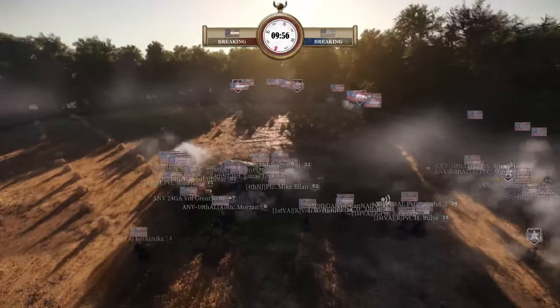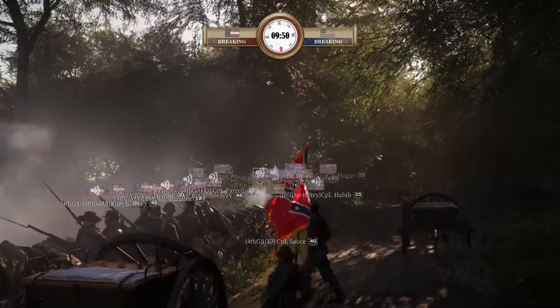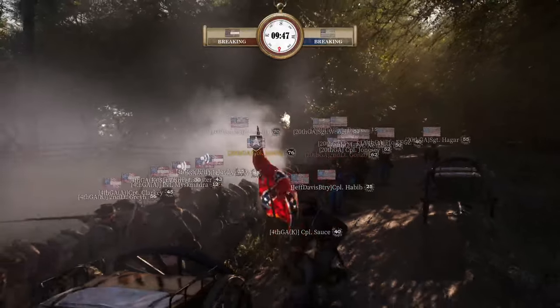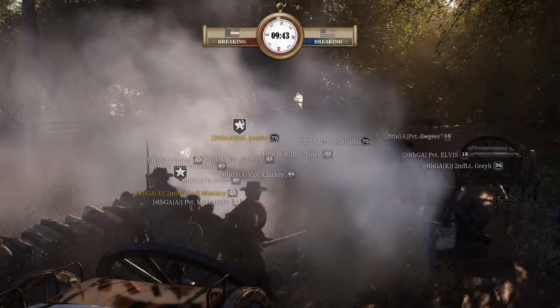To the right. So here comes some... Tony George is going to try to get on the flank here. Right side. Pretty good flank of the 4th Georgia here.